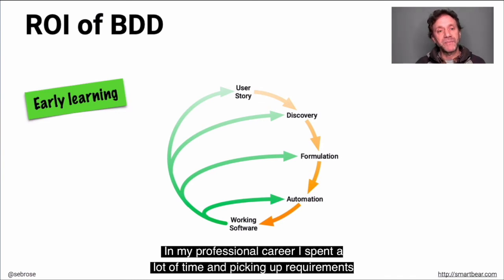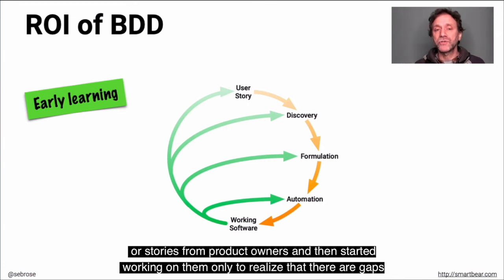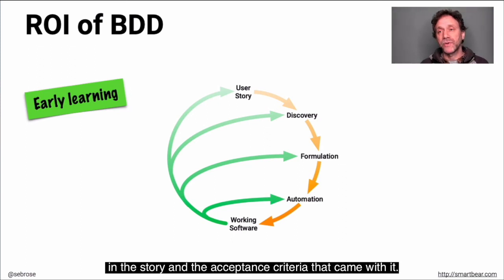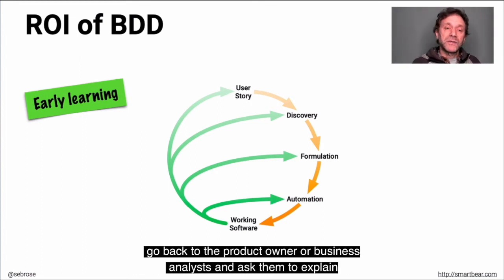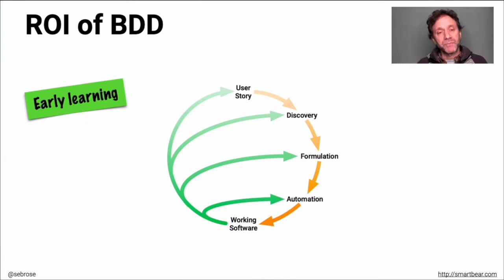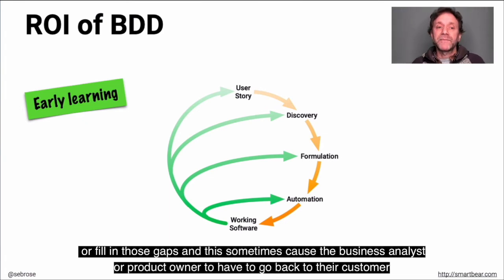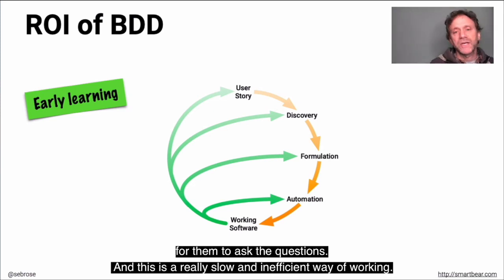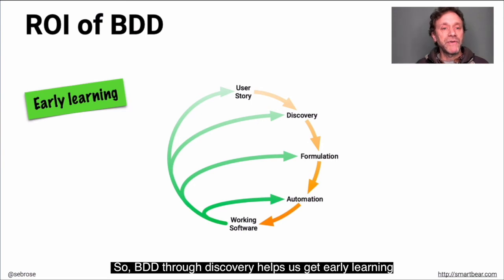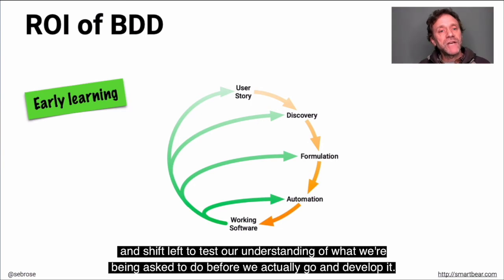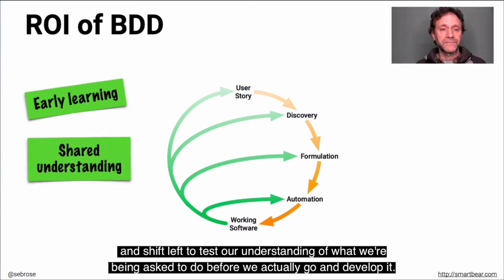In my professional career, I spent a lot of time picking up requirements or stories from product owners and then starting working on them, only to realize that there were gaps in the story and the acceptance criteria that came with it, and having to stop what I was doing and go back to the product owner or business analyst and ask them to explain or fill in those gaps. And this sometimes caused the business analyst or product owner to have to go back to their customer to ask the questions. And this is a really slow and inefficient way of working. So BDD through discovery helps us get early learning and shift left to test our understanding of what we're being asked to do before we actually go and develop it.